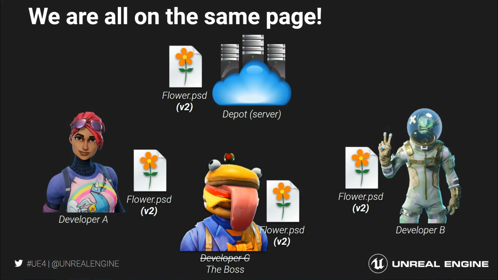So this workflow is really indicative of the overall workflow that you do. You create files and you check them into the server. Other members of the team download those files, modify them, check them in, and the rest of the team downloads them. Now, it's important to note that none of this happens automatically. You as the user have to initiate each of these steps. And this is also really important, and a big advantage of source control, is that you don't have to worry about some automated system overwriting your files or uploading files that you didn't intend to upload yet, as you might have with Box, OneDrive, or a network share.